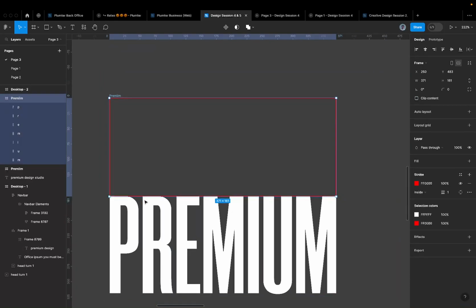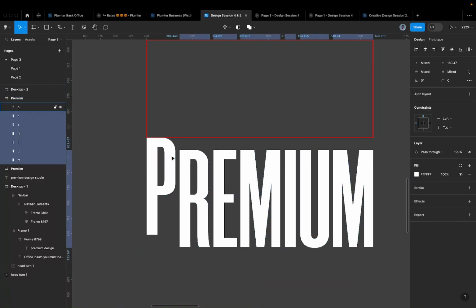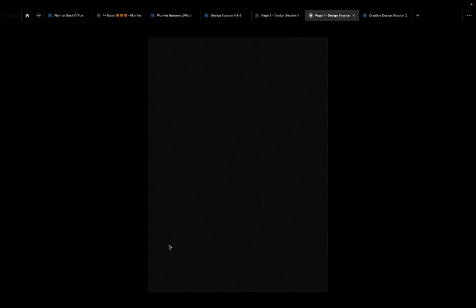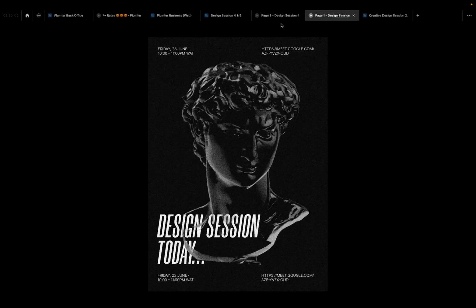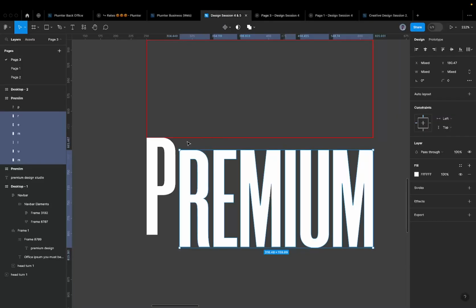Once I have everything selected, I will deselect the first one, and then while holding shift, I press down by any amount. So down 1, 2, so that's like 20 pixels away from where this one stops, just to make sure it has this effect where one comes outside first, then the second one comes outside, and so on. That's what you want to achieve here, which is why I'm moving them down by different amounts.